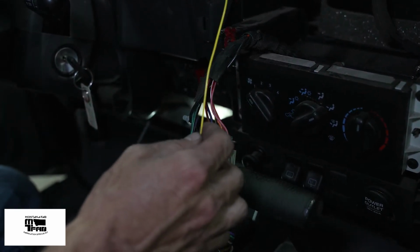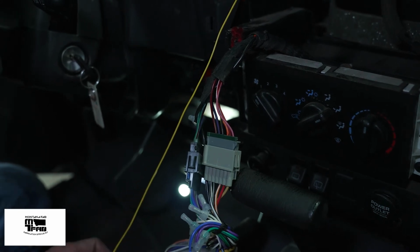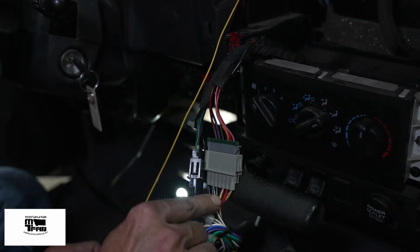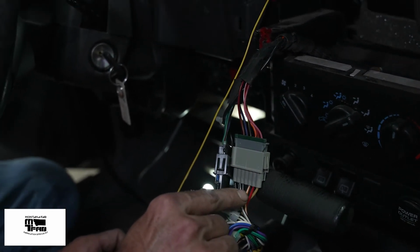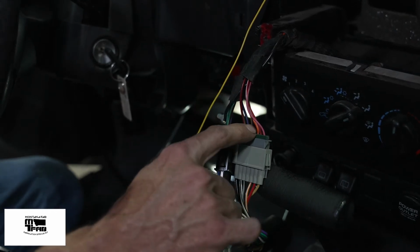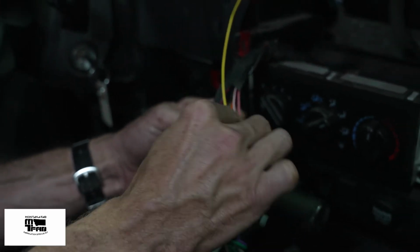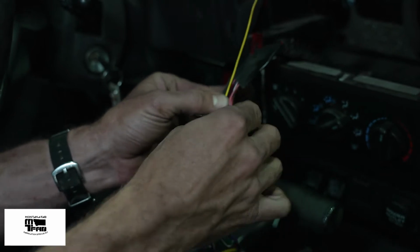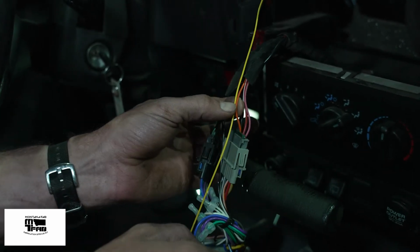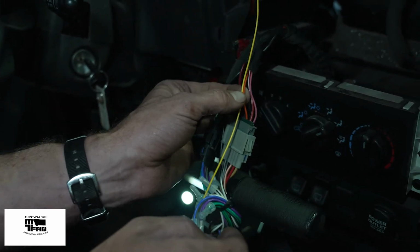Now, the unfortunate part about all these different years of Jeeps is that these wiring colors can change for the illumination circuit. But fortunately, I looked up the instruction manual for my aftermarket radio, and it told me that the orange and white wire from the radio harness is the illumination wire. I followed that wire through the connector, and the factory color is this orange. So I'm going to cut and splice this yellow wire into the orange wire right here and put this radio back together. In the next part of this video, I'll show you how to splice and cut wires inside the override module.